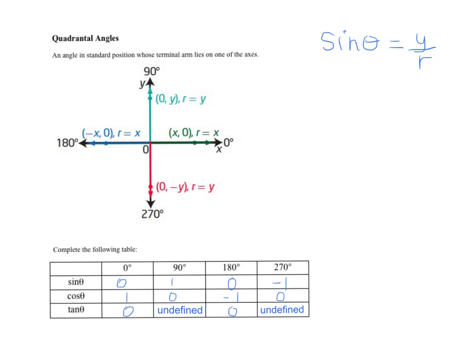So if you have those points that are the quadrantal angles, the ones on the x or y axis, you can just think of the points as (1, 0), (0, 1), (-1, 0), and (0, -1), and the values are cosine, sine. So you don't actually have to do the work if you can remember that. It kind of depends on whether you're good at remembering stuff or not. The other thing that you could remember, if you want to, is that tangent is equal to sine divided by cosine, and that's always true. The tangent of an angle is equal to the sine of the angle divided by the cosine of the angle.